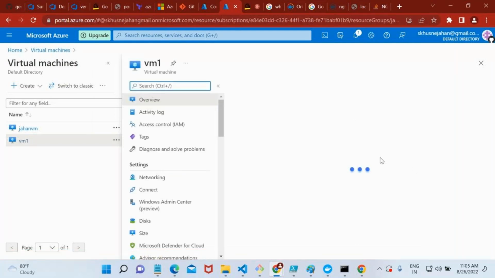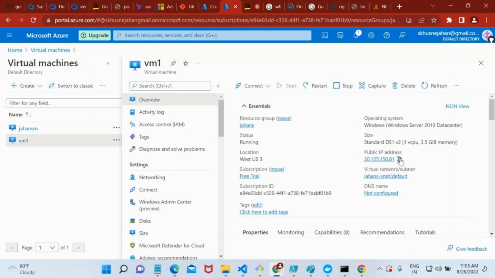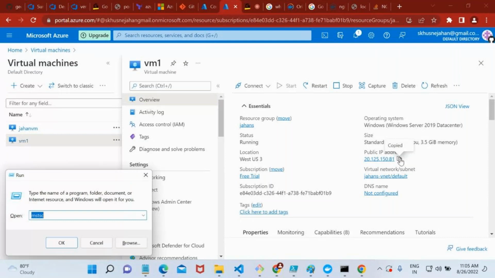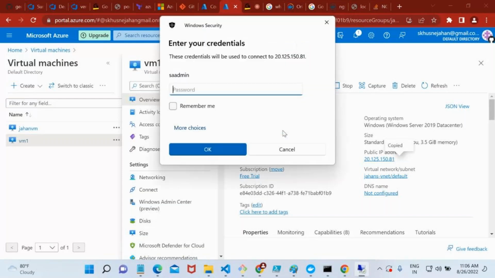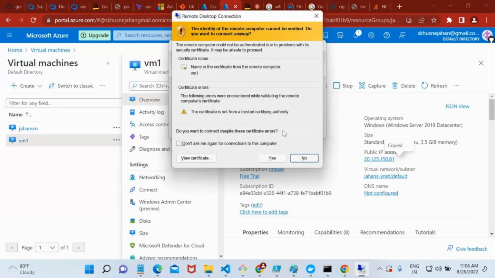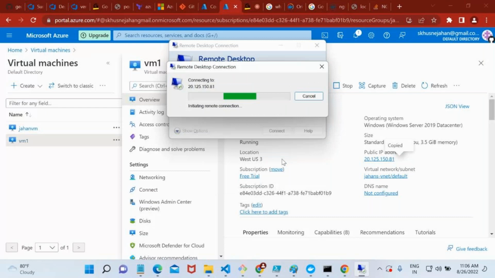So for this VM1, copy this IP address. Windows R, MSTSC. So this is the IP address. I'm able to connect to the VM, and once connected to the VM, I need to execute what?